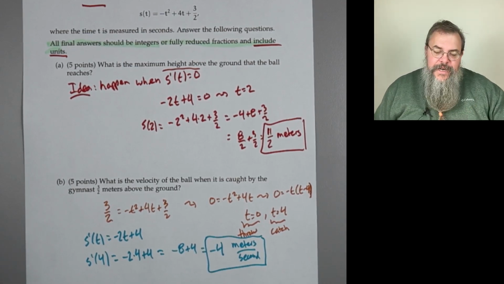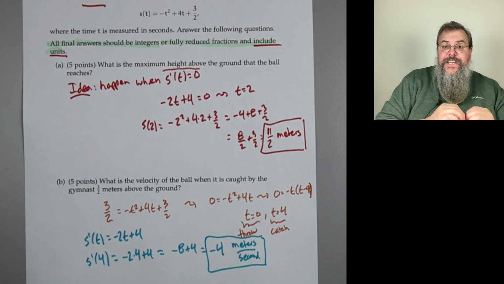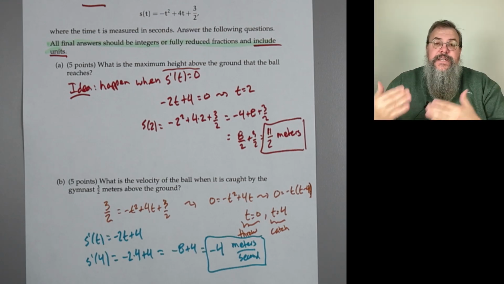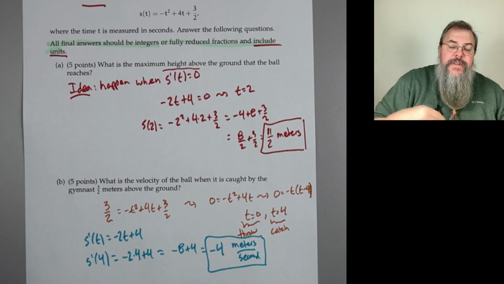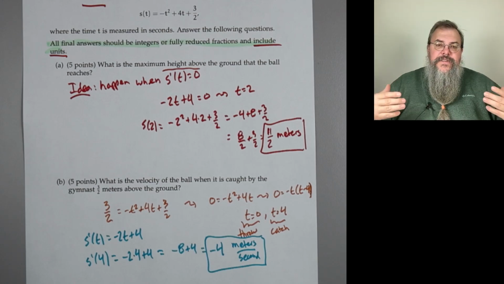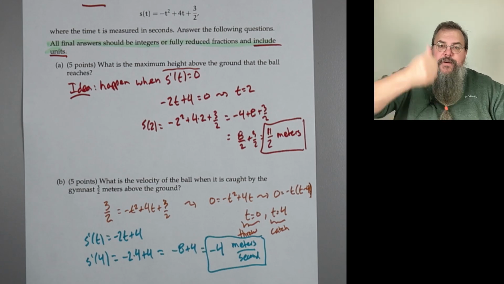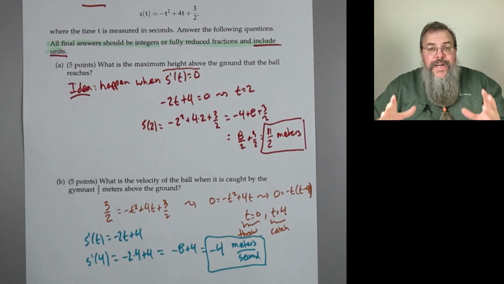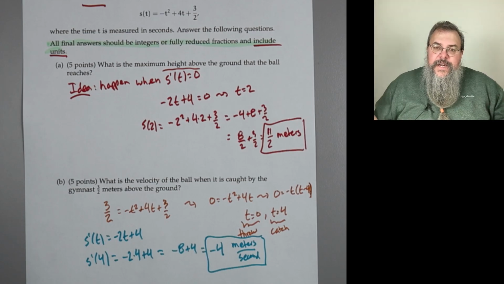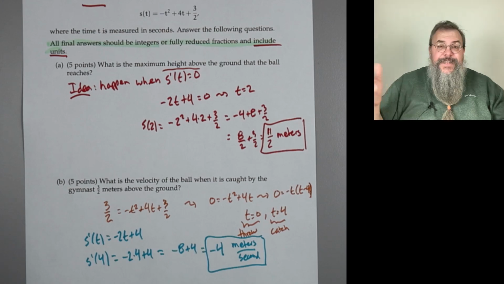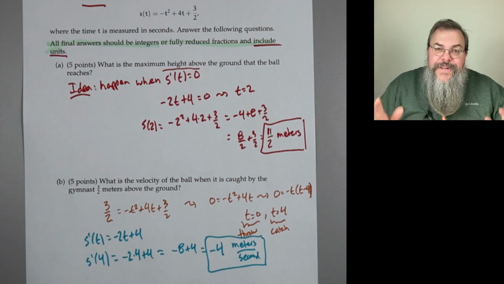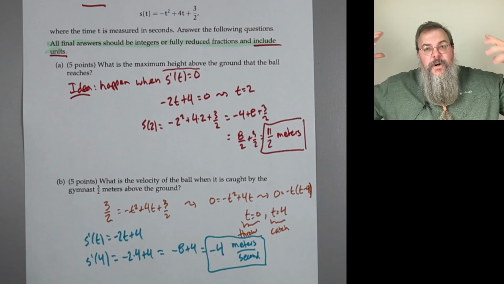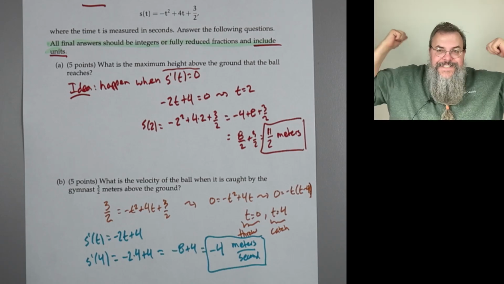Why do we include negative 4? Because it's asking for a velocity, not speed. Velocity has sign. Plus means something. Now, plus means you're going to the right. Minus, you're going to the left. Or in this case, plus means you're going up. Minus means you're going down. So if you're after velocity, sign makes a difference. So if you said, oh, it's 4 meters per second, well, farewell 1 point, you know. But we're not going to say goodbye. We're going to get all the points. That's right. We're going to go all the way. Woohoo! Yeah!